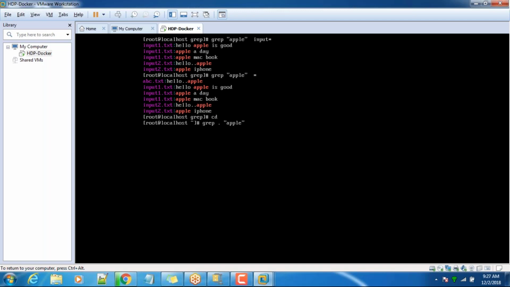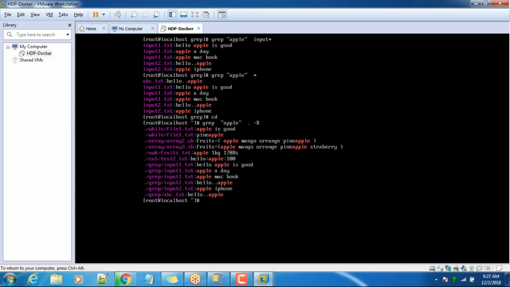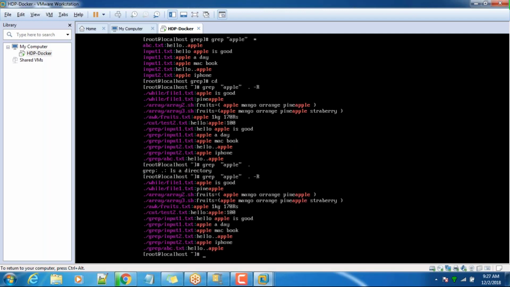I think the directory option is dot slash -r. So -r means it will recursively search, and it will print wherever we have this apple.